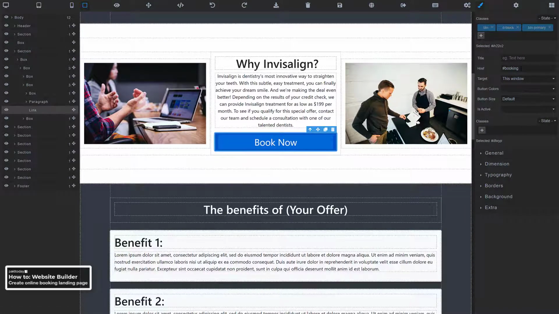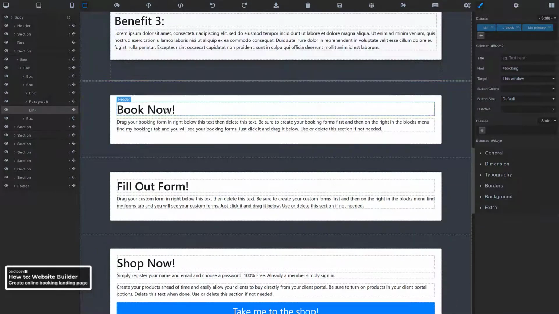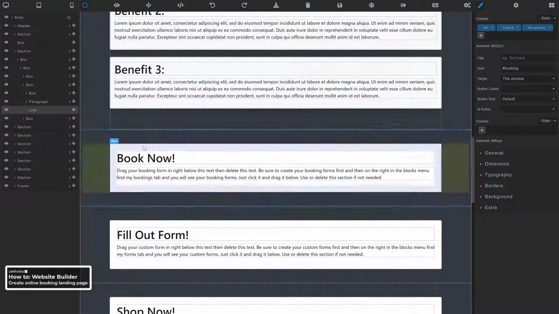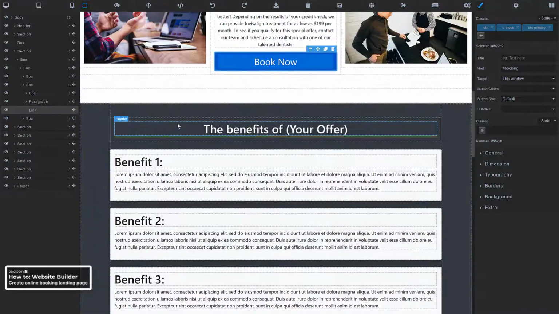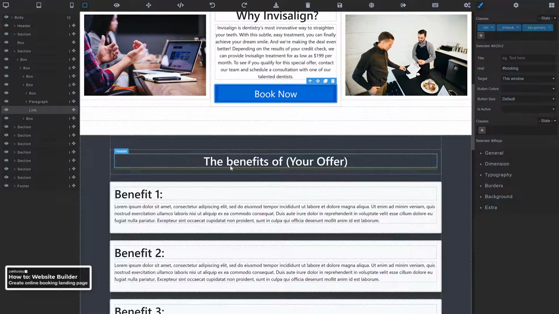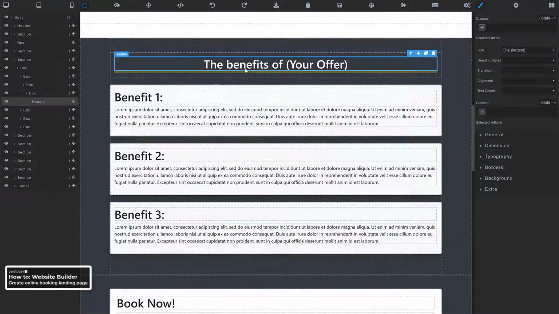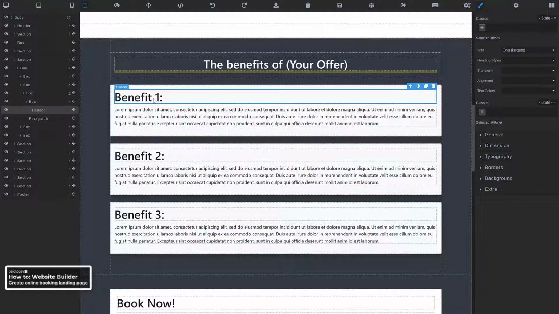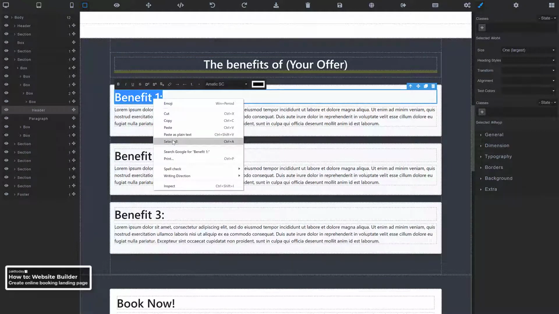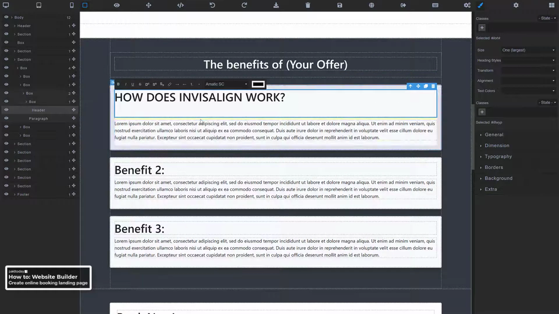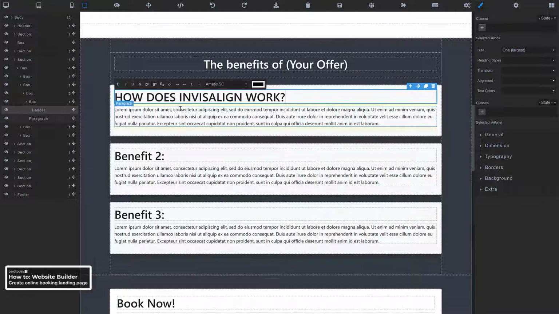The way this template is set up is each one of these sections has an ID, so it will scroll right down to the booking one. But since we're not there yet, we don't have to worry about that. So let's do a benefits section, or kind of an information section for the landing page. Instead of a benefit, I'm going to do this just a little bit differently. I'm going to have one benefit section on the bottom, so we'll do that. We're just going to give them some information.